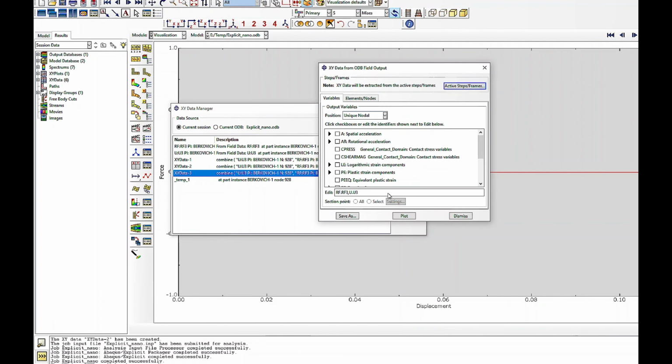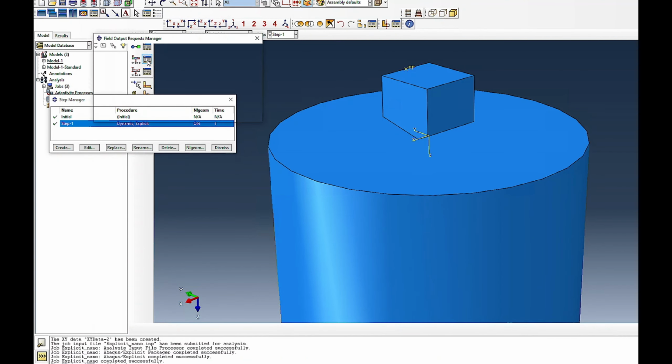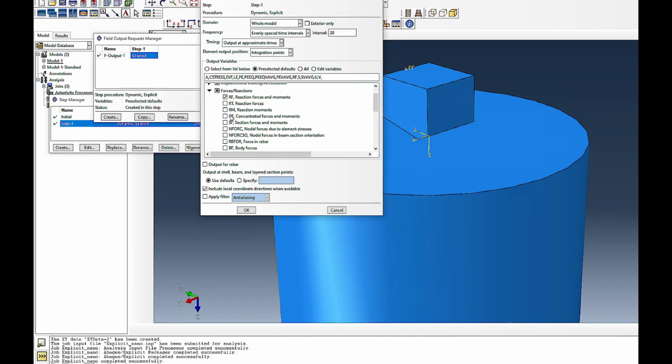So I go back and I will select the forces, and I think I haven't asked for the force output here. So if I go back to the step module, and if I find out the forces and reaction forces, then here I can ask for the concentrated forces and moment.